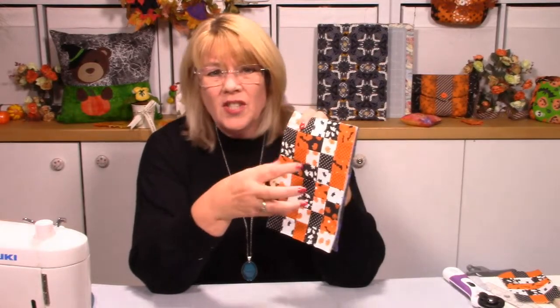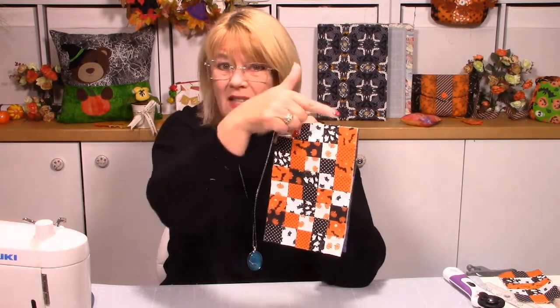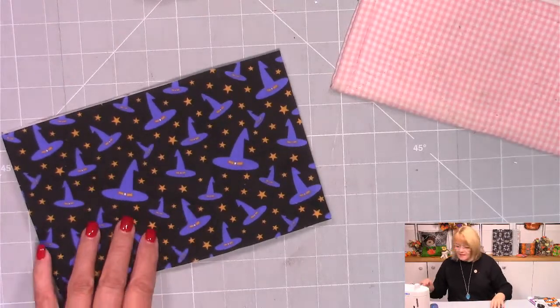But I would suggest just using random pieces like this, because then it doesn't matter which is your top and which is your bottom. So the first thing we're going to do is turn over the top edges. Let's assume these are the top by a quarter inch. And I'm going to use quilter's tape to hold it down. You don't have to. You can just press the seams down because that's what makes it really easy. So let's just get this done.